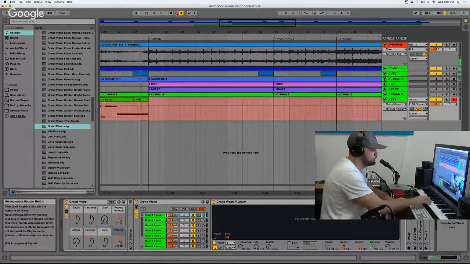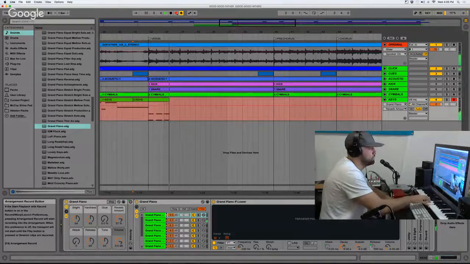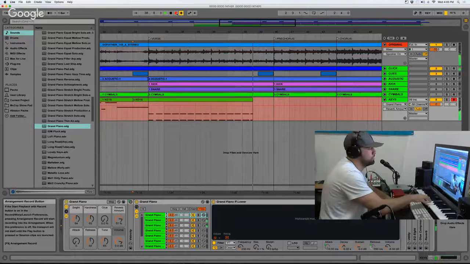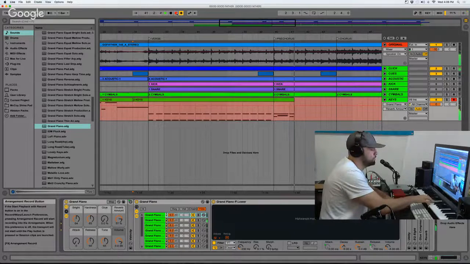Verse 4, 5, 6. Pre-chorus 4, 5, 6. Chorus 4, 5, 6.